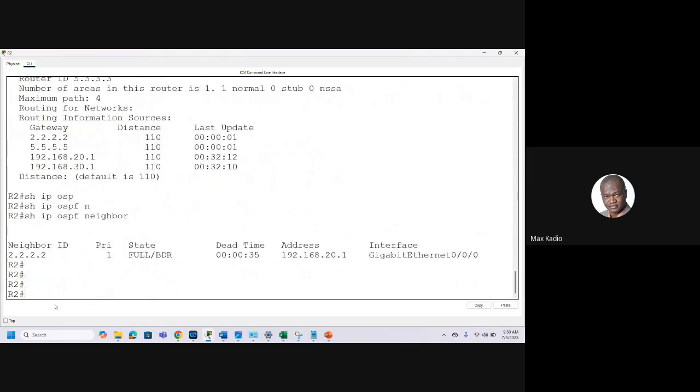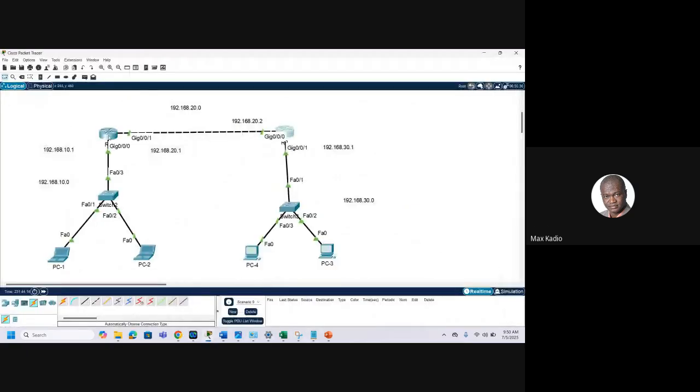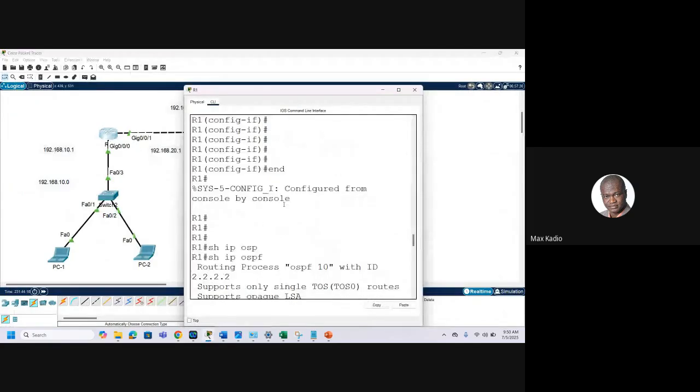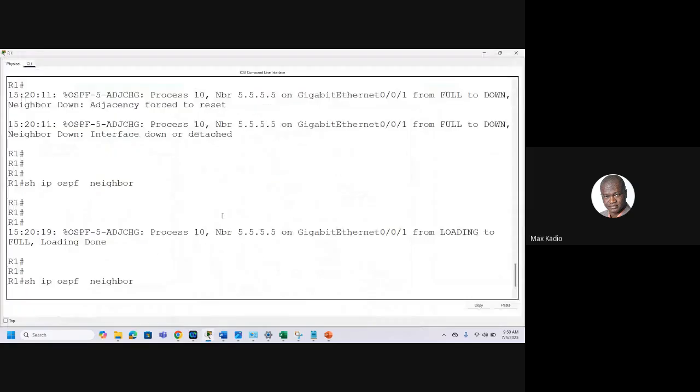And this one didn't clear. Normally it should have cleared, but it was showing that it's cleared. If I go to G, what did we do? Let's check here.